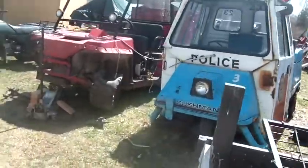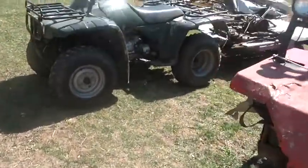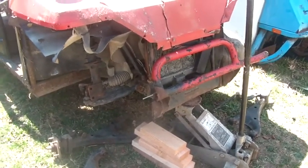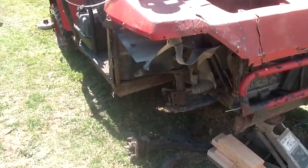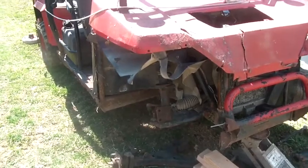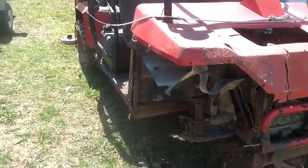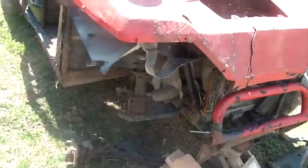All right, what are we up to today? I'm going to call this judgment day for the mule. I gotta figure out what to do with this thing - make it happen, or get it up for sale and get rid of it. There's no better time to sell a project like this than in the spring. In the fall and winter it's easy to buy projects like this, it's hard to sell them. My problem shooting this video is I'm having a tough time seeing the screen on the camera. The sun's in my eyes, which for the Hudson Valley is not common - this year particularly it's been cloudy and kind of crappy.